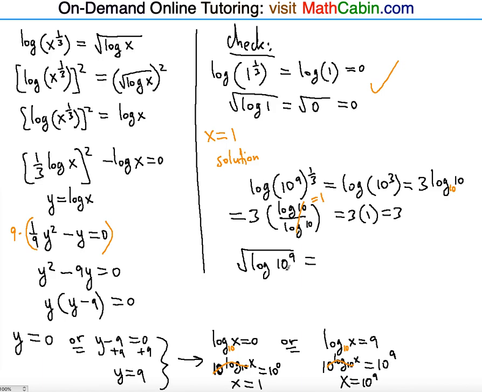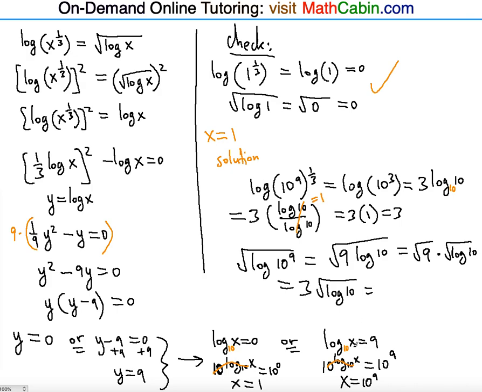9 will go down, right, the same way as the 3 went down here. So it's going to be square root of 9 log 10. And notice that when you have the product inside the square root, you can express it as radical 9 times square root of log 10. Radical 9 is 3, right? So 3 square root of log 10. Now we just said that log 10 was equal to 1, right? Because there's that automatic 10 assumed as the base. And when you have the base and the input the same, this whole thing is equal to 1, right? So it's going to be 3 times the square root of 1. Square root of 1 is 1, right? So 3 times 1, so that's 3.